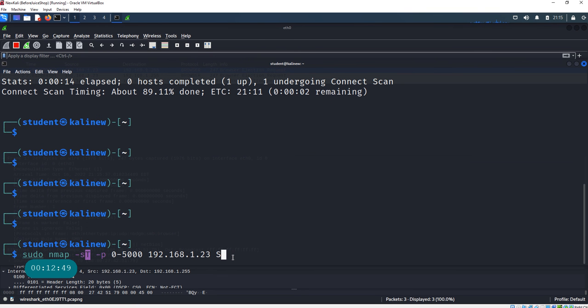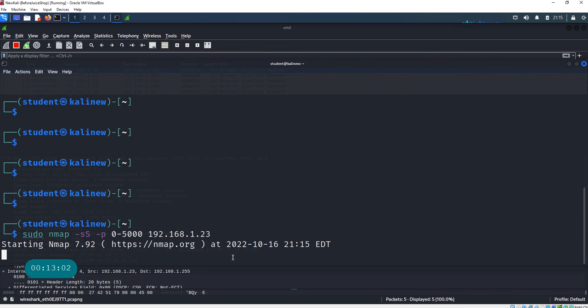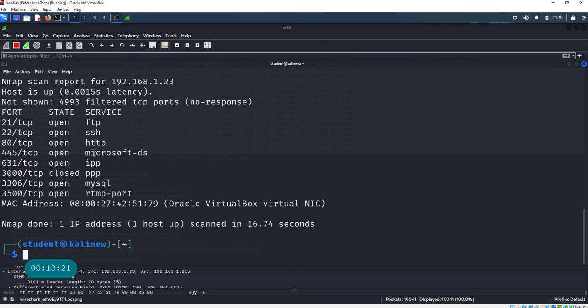Now let's see what happens if I change that TCP scan to a SYN scan, right? Which is a stealth scan. And in this scan, we said we do not send the last acknowledgement packet. Okay. So let's start the scanning and let's see what happens. And it's still scanning. It takes a little bit of extra time when we scan with the stealth scan, but not too long. And now the scan is done. And I see almost the same result here.